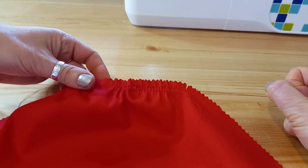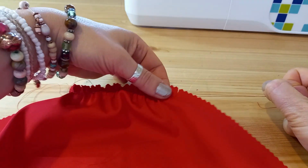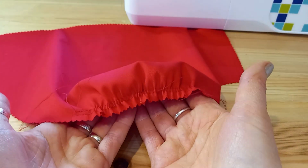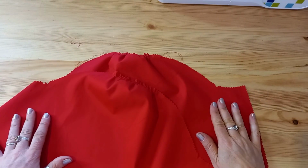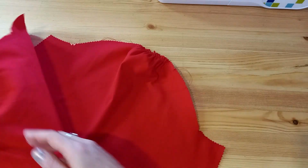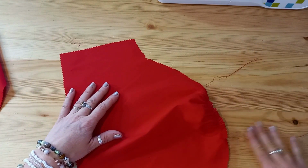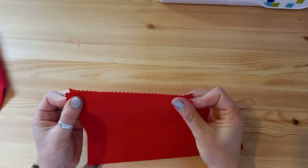Gather up the sleeve head. 2 rows of stitching makes a really neat gather on the head without lots of puckers. You'll have 2 of these, and you can adjust those when you add them in later. Keep the threads nice and long because you will need those, and sew up the side seams of the arms.